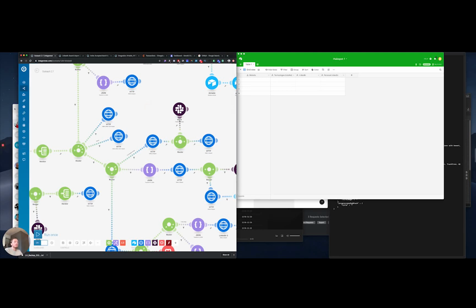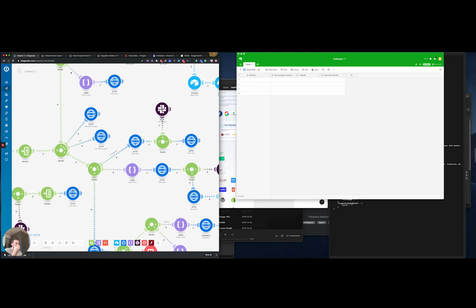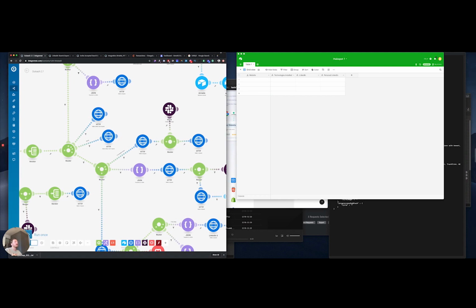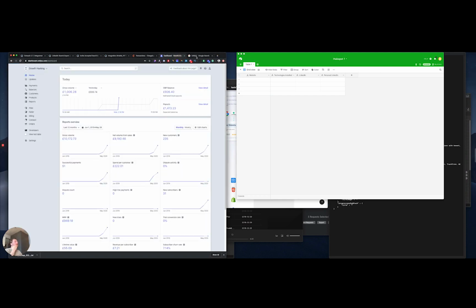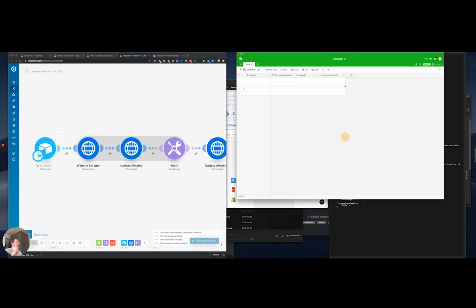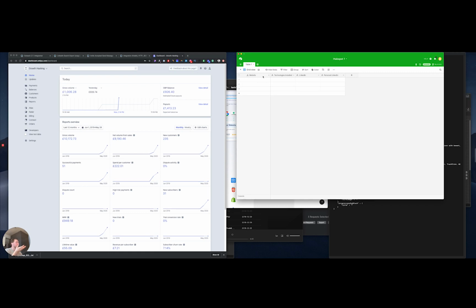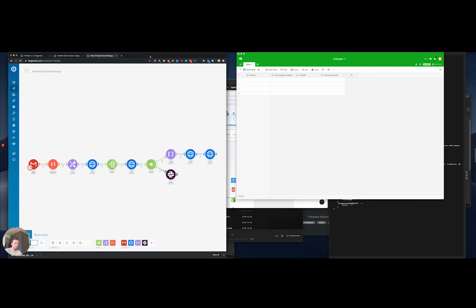Hey guys, so we're just going to start building out a flow for a client of mine. He's asked for a custom flow, and we're going to be finding all HubSpot users, enriching the profiles and then reaching out to them. I literally just started. This is a brand new Airtable, and we're going to start everything from scratch.